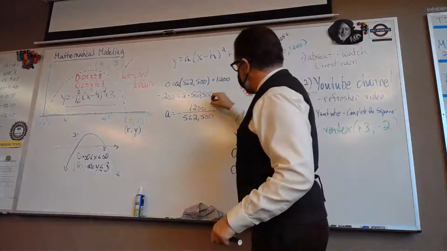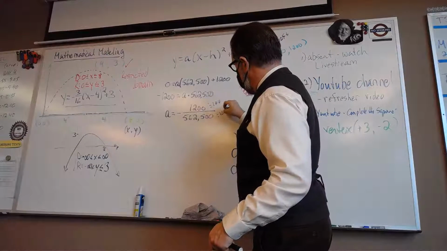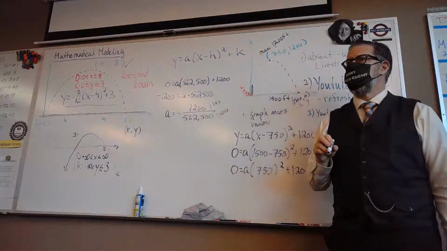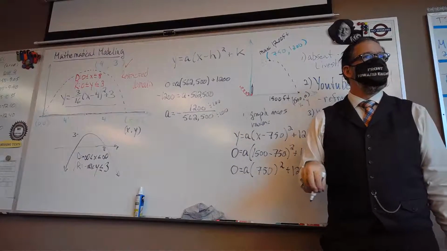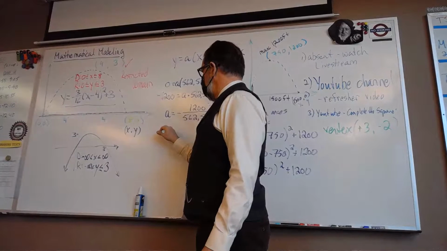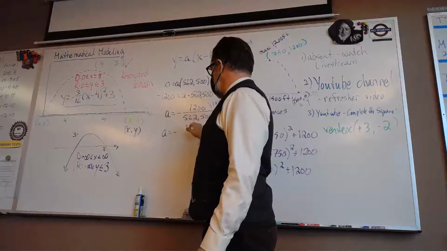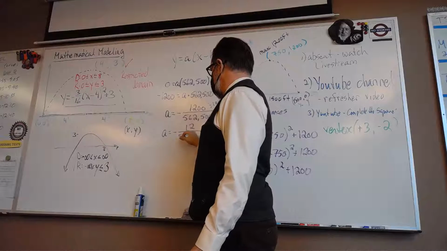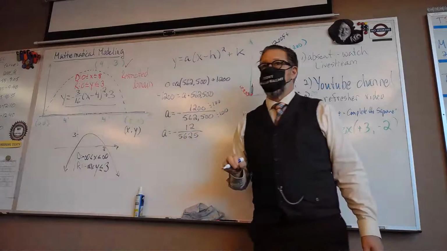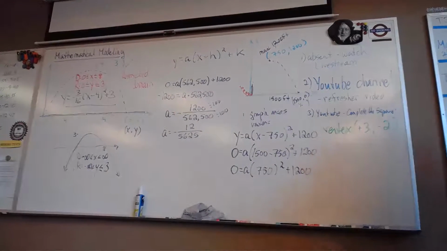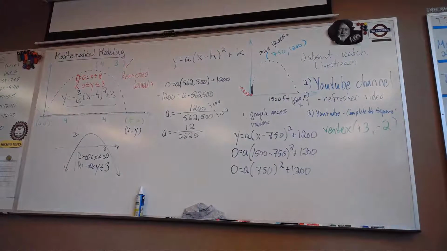So what if I divide the top and bottom by 100? What happens to those zeros? They just go away, don't they? Oh, wow. That's much better. Because anytime you've got zeros top or bottom, you can simplify and knock them off, reduce, divide by, however you want to look at it. What's 5,625 divisible by?